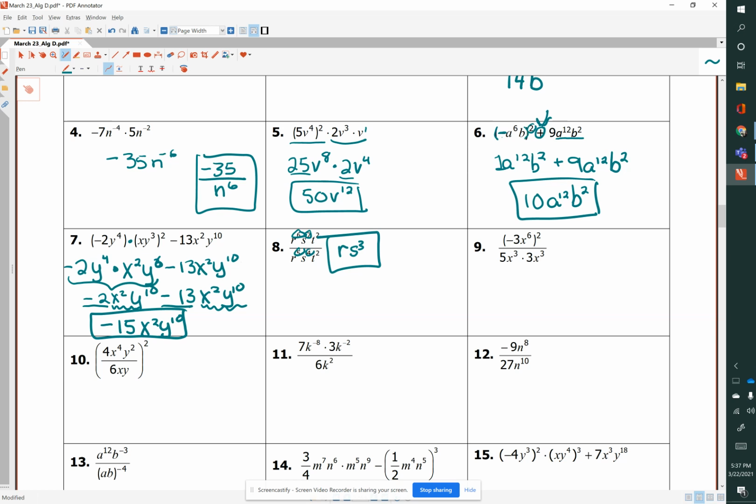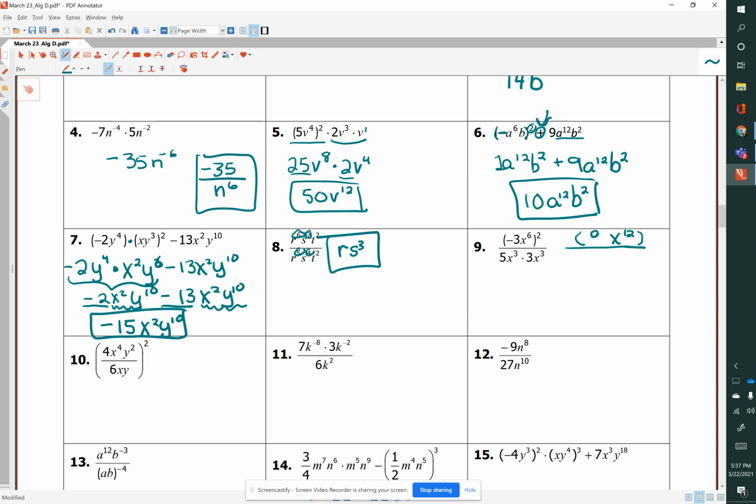Okay, number 6, or 9, excuse me. Let's work with the denominator here. We have a numerator, negative, actually we can work with the numerator too. We have negative 3 to the 2nd power, x to the 12th power. And negative 3 to the 2nd power is going to be 9, so we might as well do that right now.